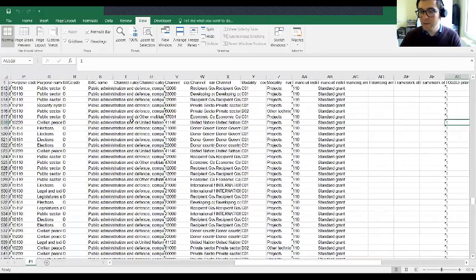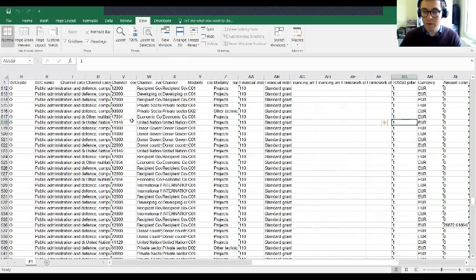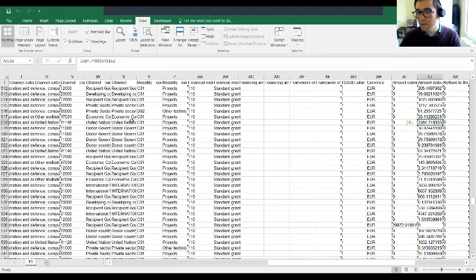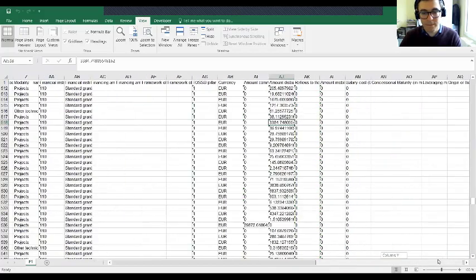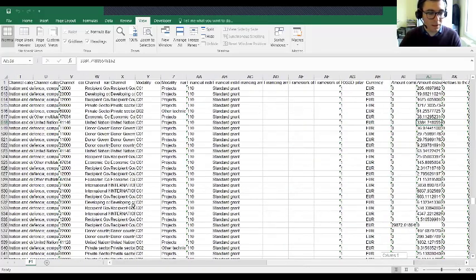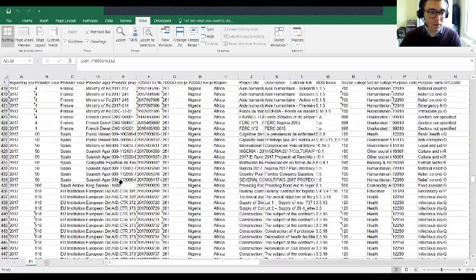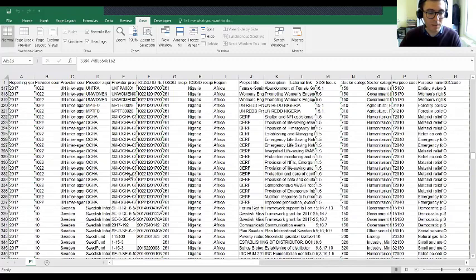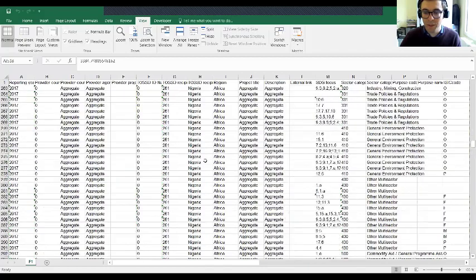It's a standard grant. It's under pillar one, another important element, of course, of TOSSD reporting. And the amount is, if I'm not mistaken, in thousands, so this is about 3,000... it's about 3 million, 3.3 million. So this should give you a sense of what TOSSD reporting entails and the type of transparency it can provide. Of course, this was still a test. So with the official reporting, there will be more details given.